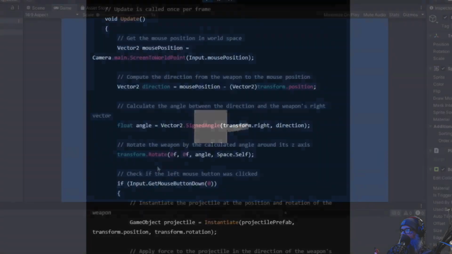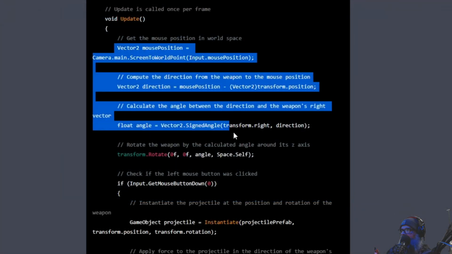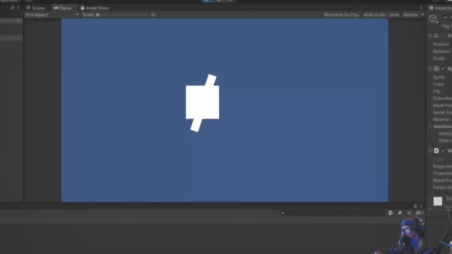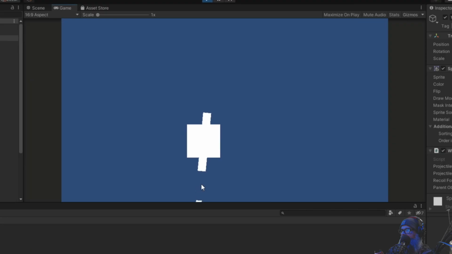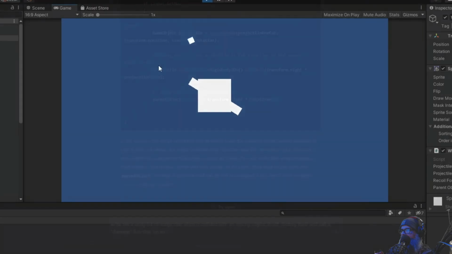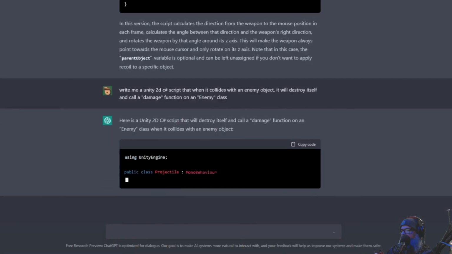Eventually, I realized that the code was written to only work with 3D games, again, even though I specified that I was working in a 2D environment before. Though I guess the chatbot just forgot about that part. Anyways, now we had things working, finally, and it was time to move on to making a projectile script. I asked away and the bot delivered this script.